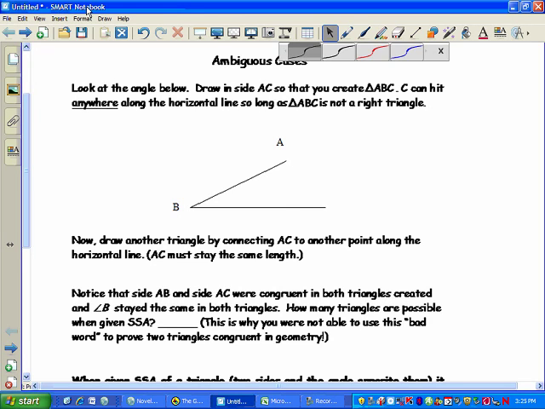So I'm going to draw mine in. Apparently, I'm not going to draw mine at all. I'm going to draw mine inward like this. I'm going to call that C. So now I have a triangle, correct?